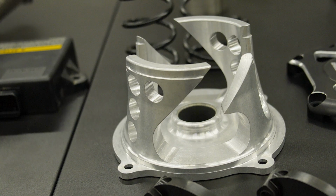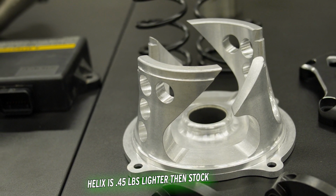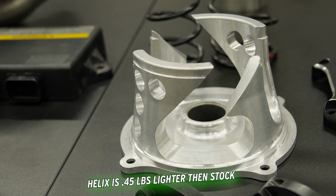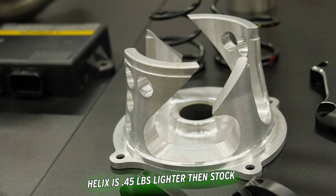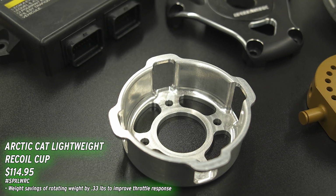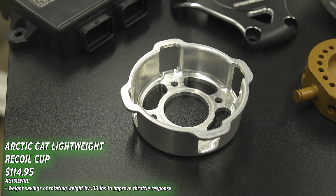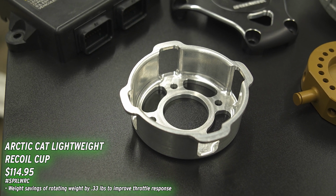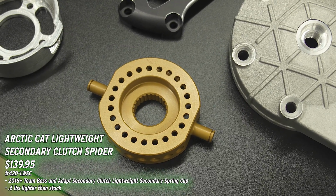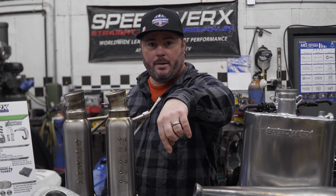It's ready to go. Keep in mind, the helix that we run with our setup is 0.45 pounds lighter than stock. So you're saving almost a half a pound of rotating weight there, which is huge. Other things you can do for rotating weight is our lightweight recoil cup. This is another 0.33 pounds. And then we have our lightweight spring cup for the driven. This will drop you another 0.6. So if you do our clutch kit and those two lightweight rotating parts, that's over 1.5 pounds of rotating weight.